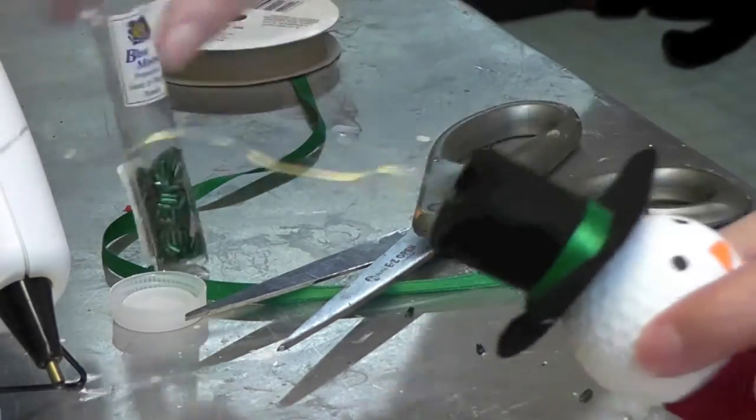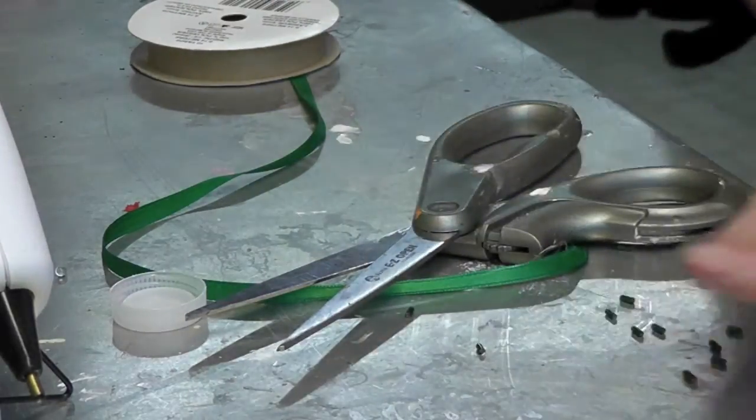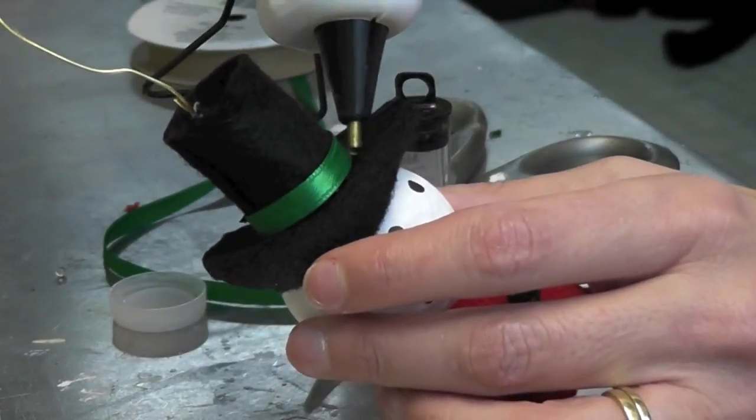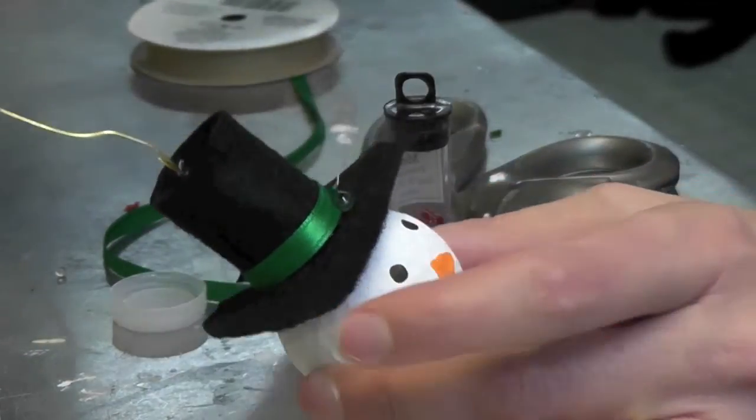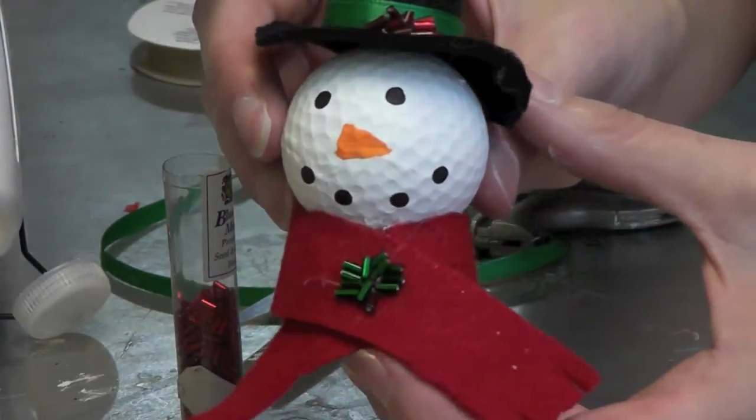And I'm going to do the same. Then I'll collect any of the extra beads and put them back. And then I'm going to do the same on the hat for just a little decorations and this time I'm going to go with the red. Now you can leave them like that, it looks pretty snazzy and pretty cute.